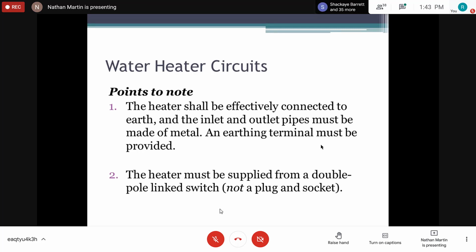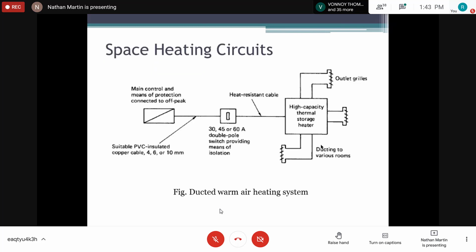So you can't go there. All right, your 220 outlet, that's what it is saying. You can't use a 220 socket outlet for a fixed appliance such as a water heater. It must be of a switch outlet type, right? A double pole link switch, which can either have a pilot light or be without a pilot light, right? So it doesn't matter if it has the pilot light or not. The pilot light is really for your benefit to know that when it's lit, there's power to the water heater.